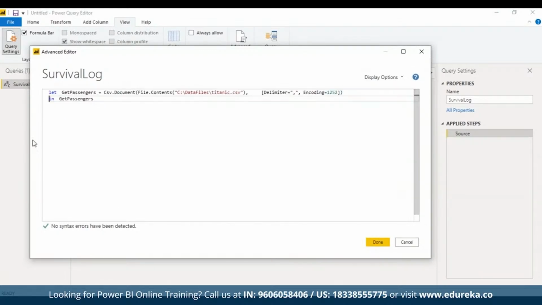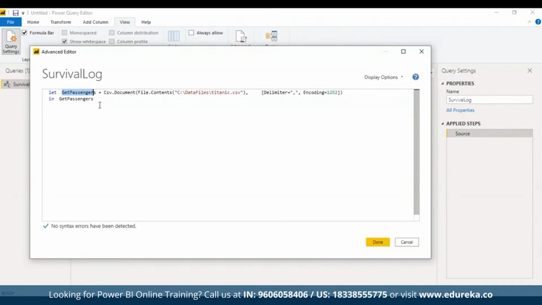Notice that this get passengers variable is specified in the procedural step in the let statement as well as in the in statement. Now, in this way, the variable's value will be returned when the let statement runs. It's as simple as that, as I had earlier mentioned, that the in statement is basically like a return function.